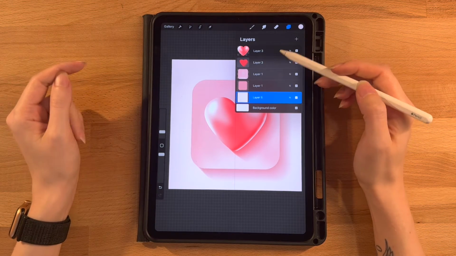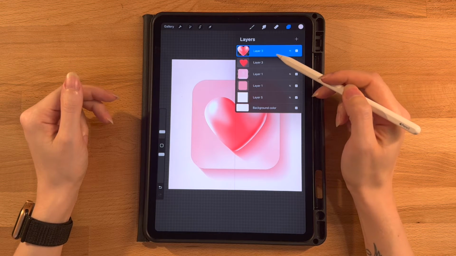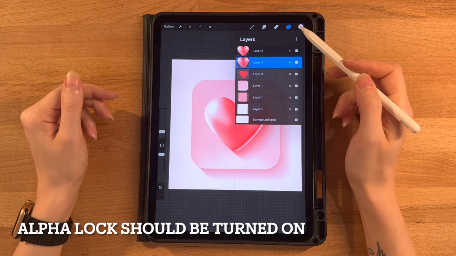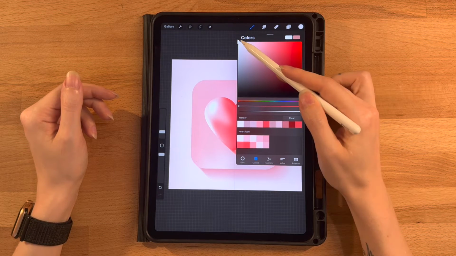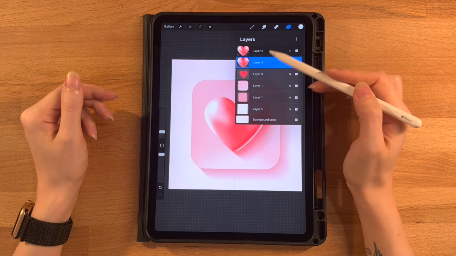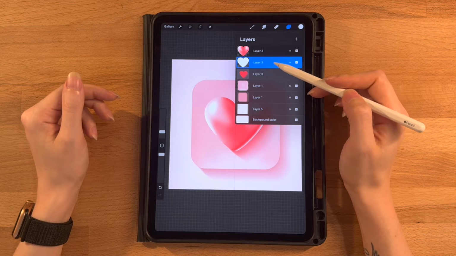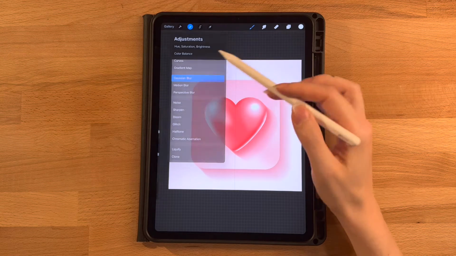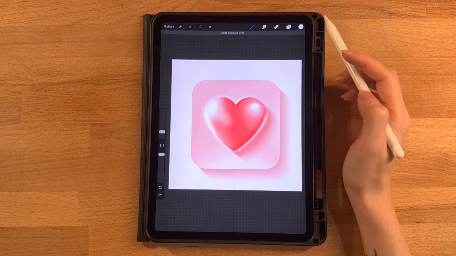Okay, and then lastly, we just need the glow around the heart to do our little animation. To do that, we'll go to the top layer with our heart on it. Slide to the left and hit duplicate. Grab the bottom one. We are going to grab a bright white color, so just the whitest color we can get on our color selector. Back to our layer menu, click on this heart layer and click fill layer, so you should have a white heart. Click on it again and turn off alpha lock and wand icon. Gaussian blur, we're going to drag this up to maybe 10 to 15%, somewhere in there. Maybe I'll do 15. Okay, let's go ahead and make it a little bit brighter.